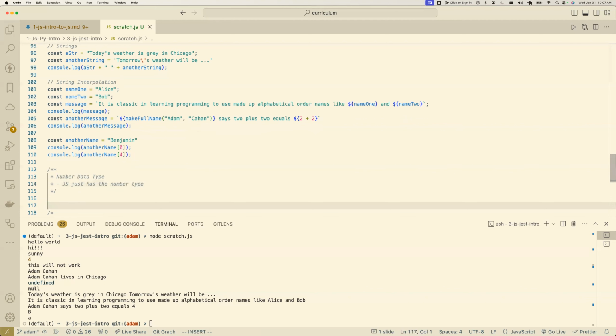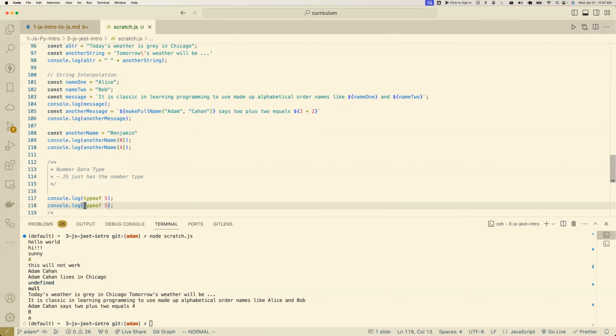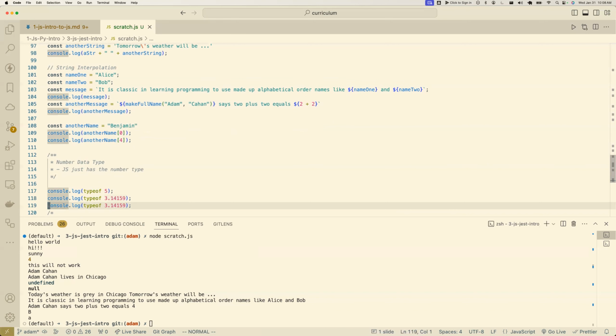There's a great built-in JavaScript function called typeof. So if I do console.log typeof 5, this should print number. If I do console.log typeof 3.14159, the first couple digits of pi, I think that should print number.